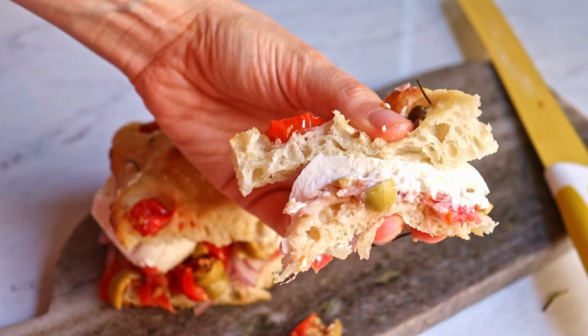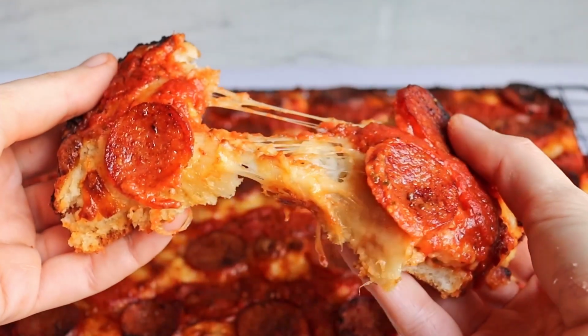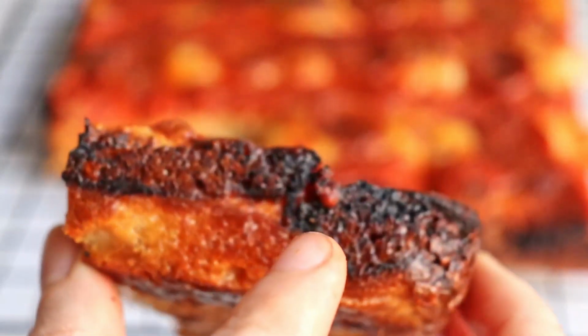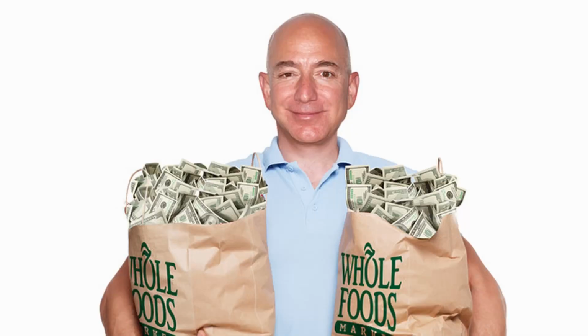Much cheese, great milk. To piss off all Italians, transform it into grandma-style pizza by adding tomato sauce and cheese before baking. And now you can make bread for which you would pay $5 to Jeff Bezos at Whole Foods. Now go live that Dolce Vita focaccia dream.